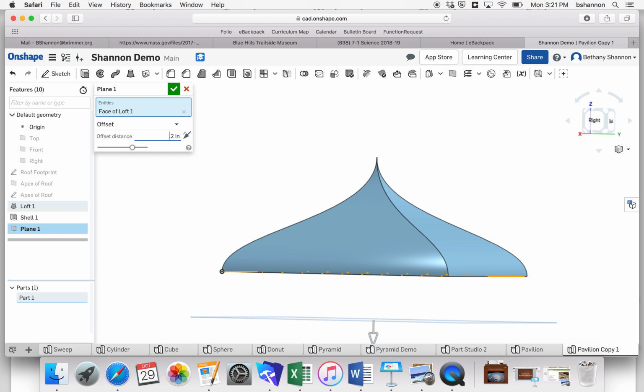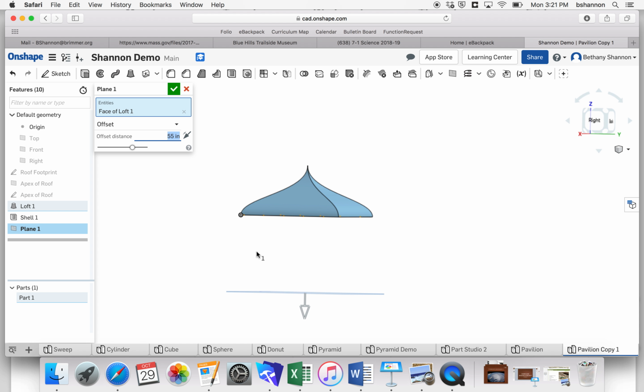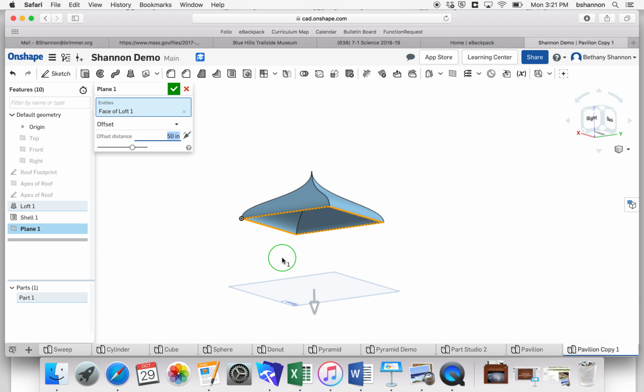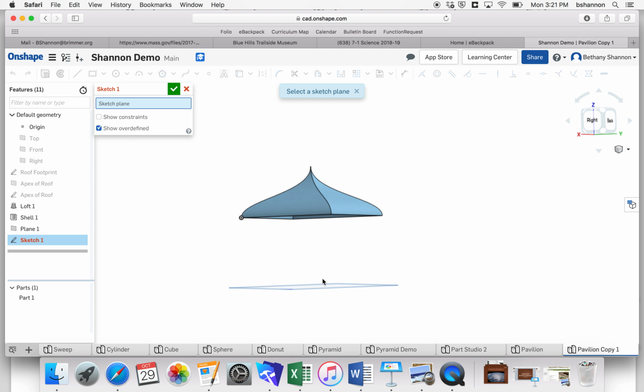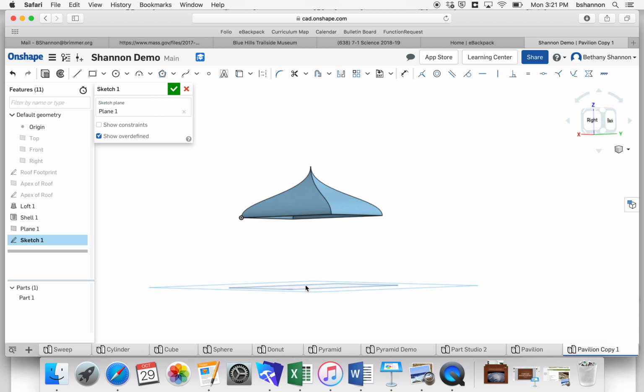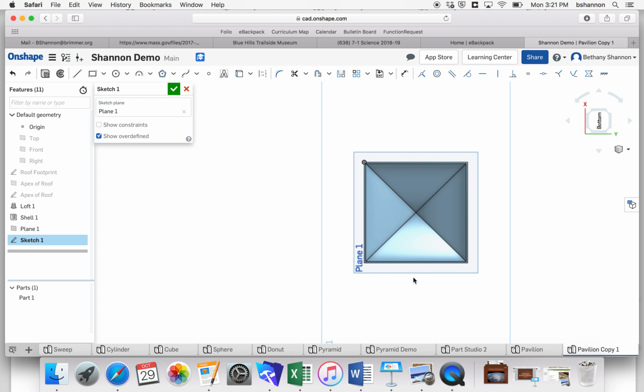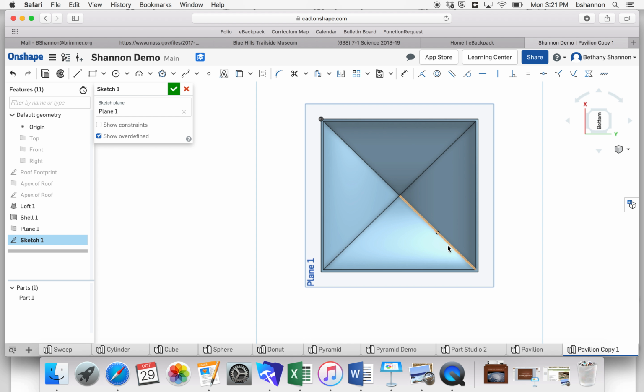I'm going to make this, let's say, somewhere 55. Let's see where that puts me. All right, that seems a little big, maybe there. Obviously, these aren't appropriate scales for humans, so we'd have to change how we approach that. But it gives us an idea of how we use these tools. All right, so now I have a sketch plane that I can work from. I'm going to develop a sketch from there. I'm going to choose that plane I just created, hit the N on my keyboard so I can see it from a normal or 90 degrees from where my sketch plane is.